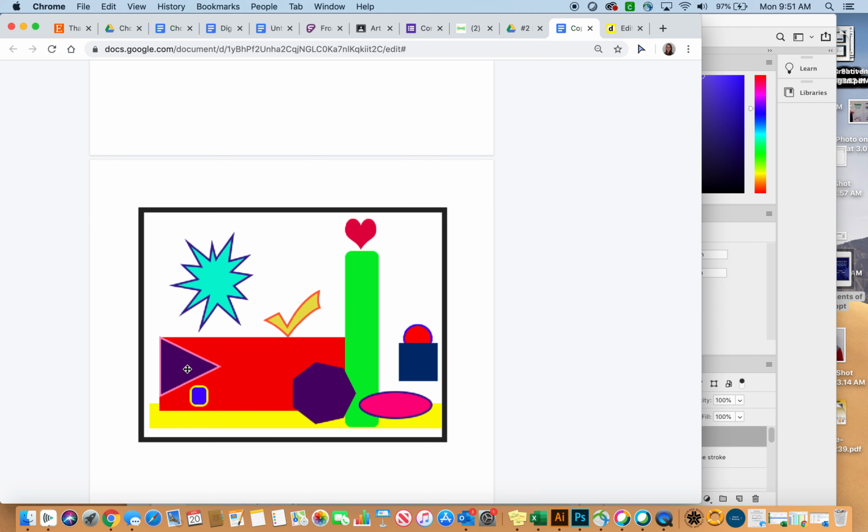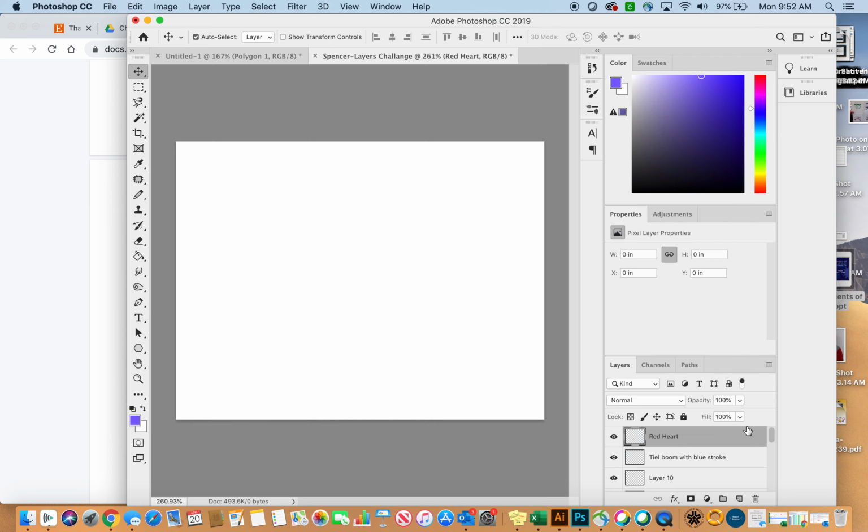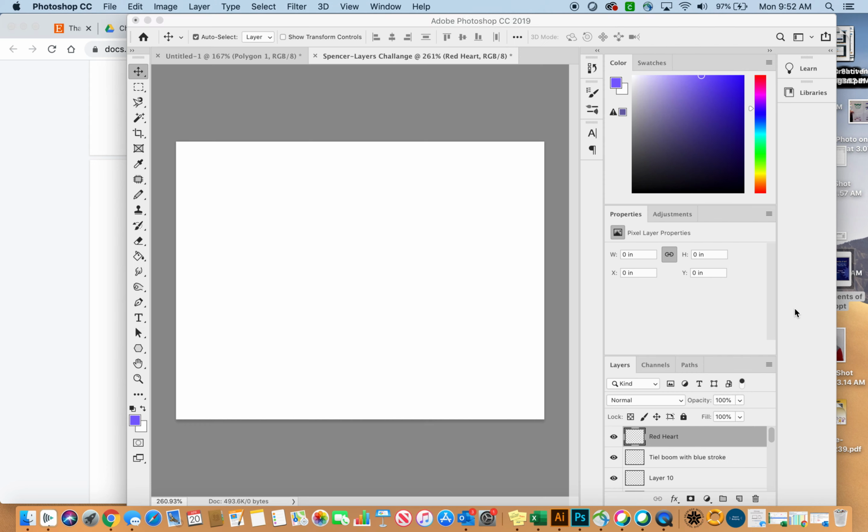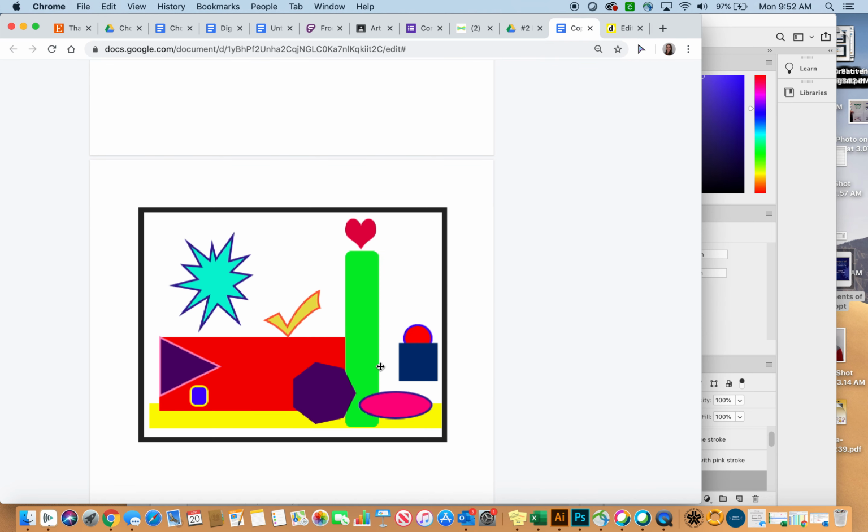So for example, this purple rectangle with a pink stroke will need to be above this red rectangle on the layers panel, because otherwise it will hide that layer underneath that other shape.